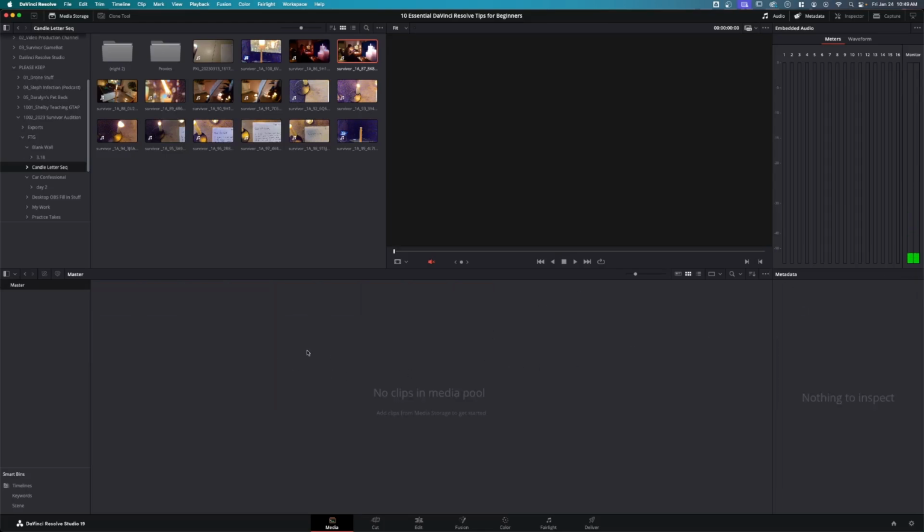And I want to talk about just a general bin structure that works. So you can just do your sequences in one bin, your footage in another bin, your audio or your voiceover or your music in another bin, and you can have sub bins in there if you want to divide music and audio. Effects, graphics, that'll be your VFX and your different things you plan on inserting, and then download, that would be just like external sort of memes or like clips you're cutting to. So that's just one way.